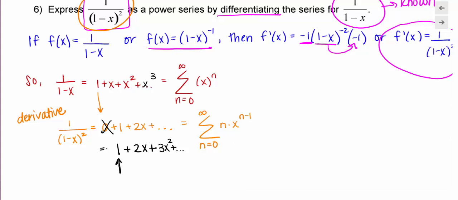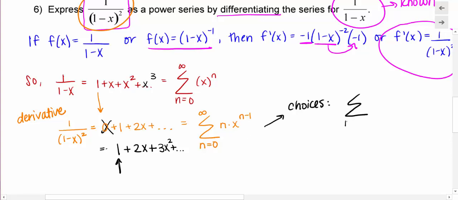So I have a couple of choices. Now, if your summation is already started for you and it is insisting that you start at n equals 0, then what you have to do is adapt your n's in your actual formula. So if I want to start at 0, I can just shift the series to the right or add 1 for n. And so it would look something like so.